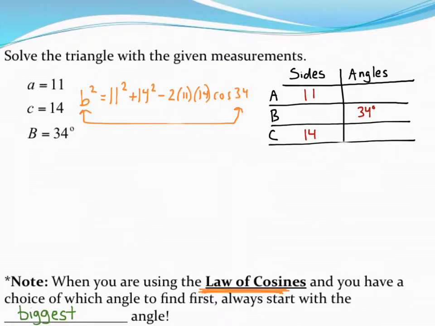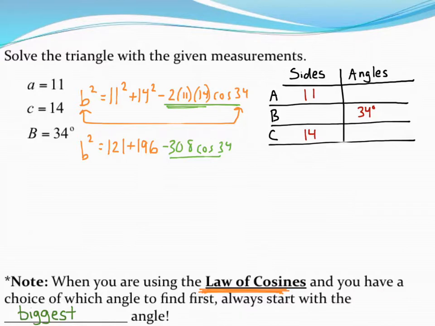All right, so from here, it's a lot of calculator work to simplify this. So B squared, I'm going to do this in pieces, although you certainly could, in this case, type them all in at once. I'm going to show you this in pieces just so we don't make any mistakes, especially as these get a little more difficult in the next video. What you've got to be really careful of is recognizing that all this right here is one single term. So these pieces can't be added or subtracted separately. It's all one piece. So I like to do this multiplication first, negative 2 times 11 times 14, and that comes out to be negative 308 times the cosine of 34. So once again, this is all one big piece here that can't be separated.